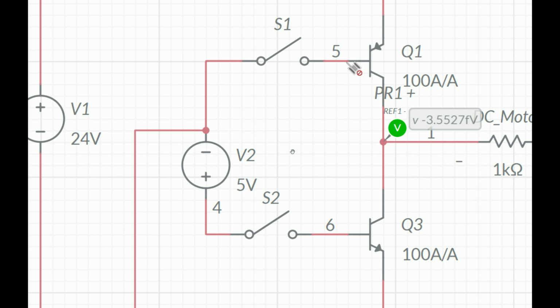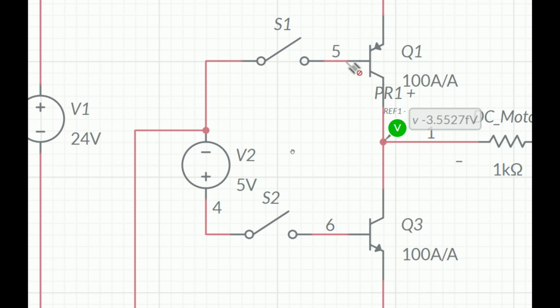And then when I close this side, we get the 23 volts, because an NPN transistor only conducts when a positive is given to its base pin, or in case of a MOSFET at the gate pin. So we got the positive here, and PNP only conducts when a negative is given. See, there is the negative side and it's conducting.